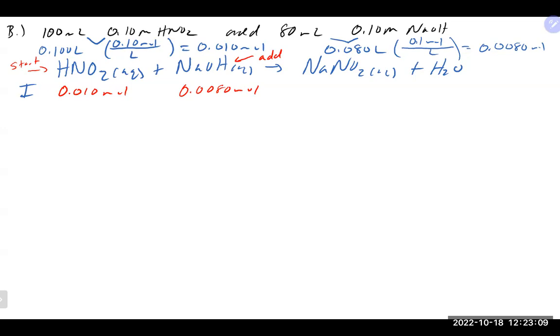So because fewer moles are being added, we are definitely before the equivalence point, which means we should already know pretty much the type of thing we should end up with. So let us see if we do. Because of that, this guy is really the limiting reagent. So the change here would be the moles of our sodium hydroxide, since we do have enough moles of our acid to take care of it.